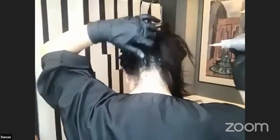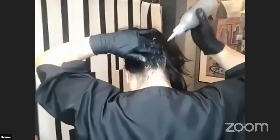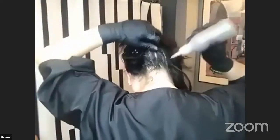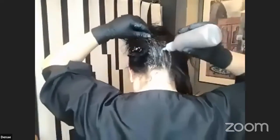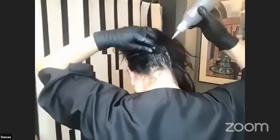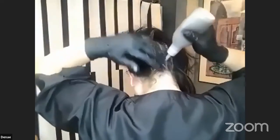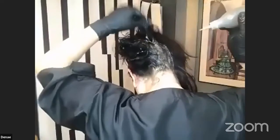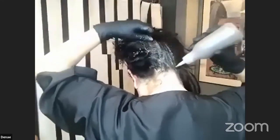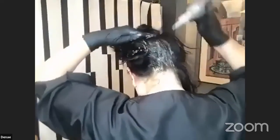There's a couple ways that you can do it. Danae's doing it vertically. This is also my preferred way. I like to keep it going with that whole pages of a book thing. And then you can see she's using the nozzle of the bottle to feel where she's getting that along her scalp line. You can feel the coldness of it. And then literally you're going to go in with your fingertips at the end and just sort of massage it through to make sure that you can feel that cold lotion on all of the area of your roots.